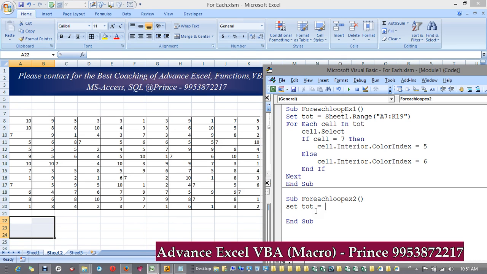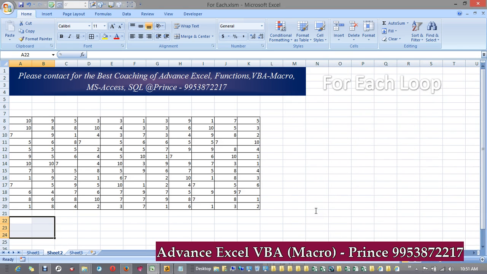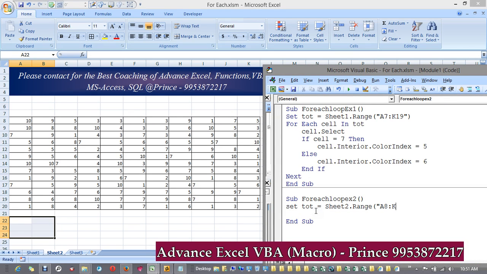Tot means total, or it's up to you, you can take another word as well. Sheet2.Range, it's A8 to K20. Okay, K20, or you can find it through the last row as well.